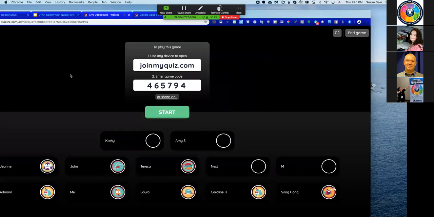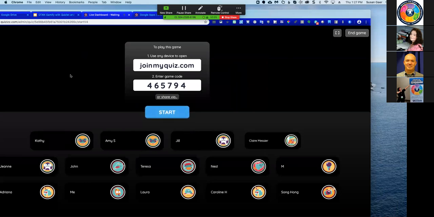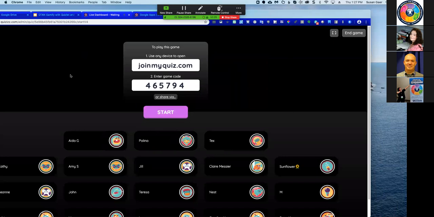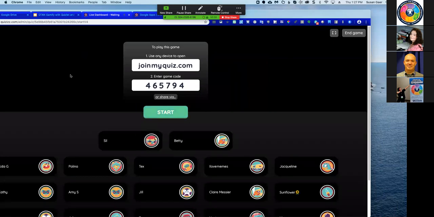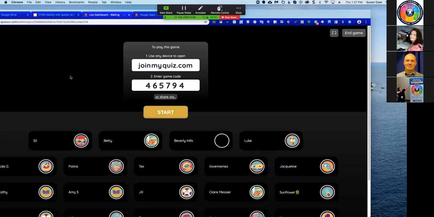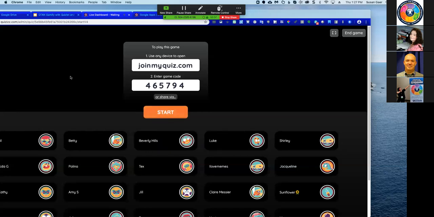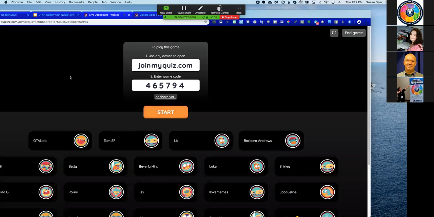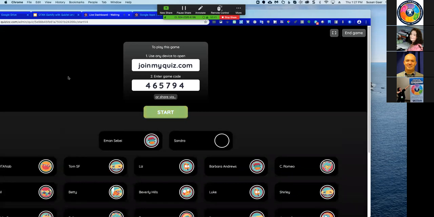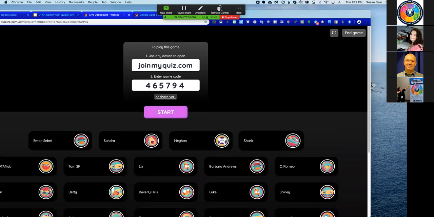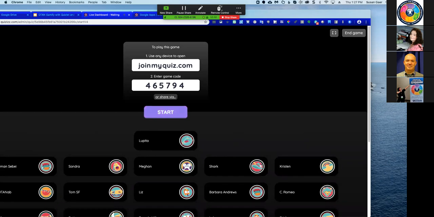So we've got a bunch of people. This is gonna be fun. Remember, we're doing Google Apps on this one. So we got a lot of people. Everybody's getting in really, really fast. Yes, Michael. The game can be accessed on a laptop, a Chromebook, a phone, a tablet, a computer. Actually, I like the phone better than the computer. It's easier to win.